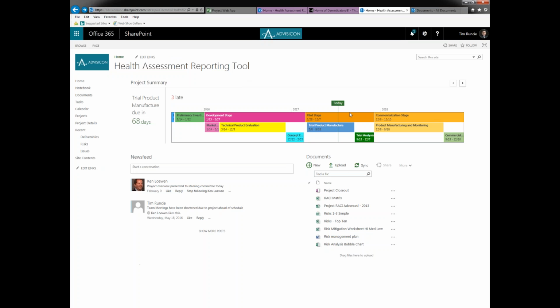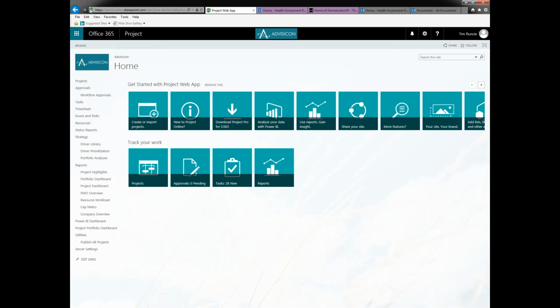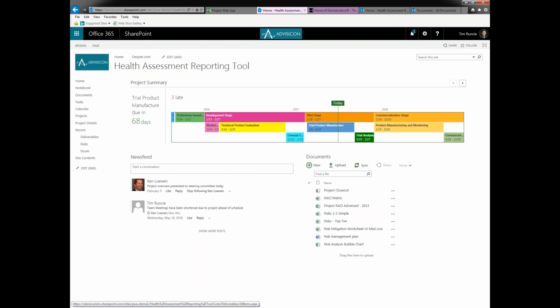So if I come back over here, and I've got a landing page here, and if I decide I want to edit this, you can certainly come up here to the gear wheel, go up and edit the page. You can add an application, and we'll talk about that in a moment. But if I like what I've got here, or I'm designing the layout, if I drill into a library, in this view here, I'm just showing kind of the documents themselves, and I can actually drag files and drop files directly here.